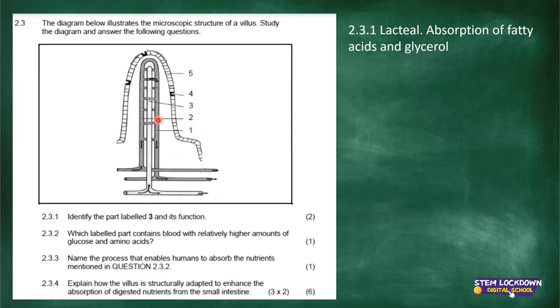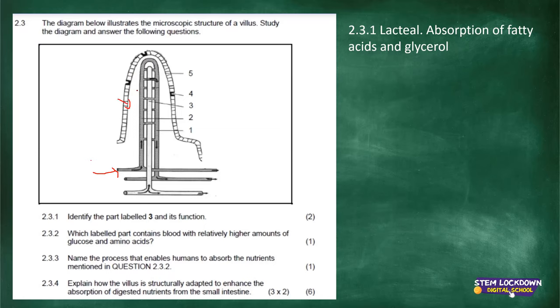Okay, I got an answer saying it is 2. All right. So guys, remember, the blood going in does not have any nutrients because absorption only happens here, where the epithelial cells are, right? So we have blood coming in, and then, let me just get a pen to illustrate this. We have blood coming in using this passage here, all right? And then here, this is where we have our absorption taking place.